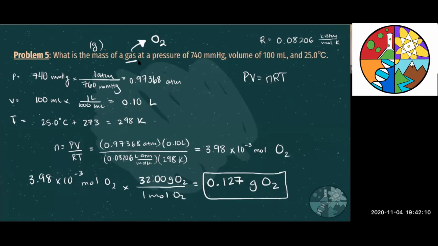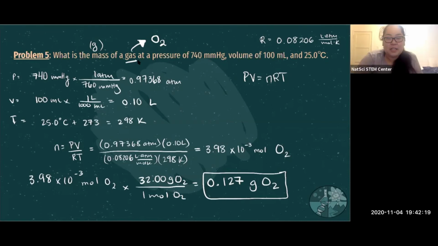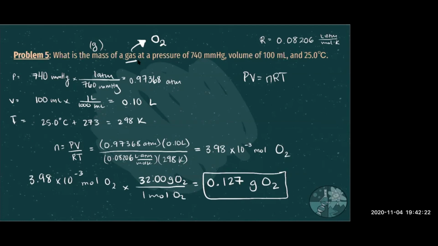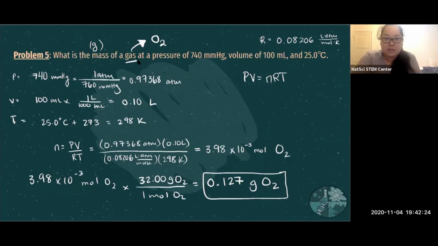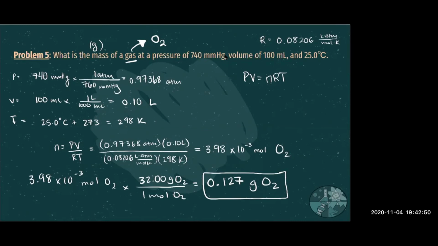Someone's asking, why are we using 5 numbers instead of only 3 sig figs? For that one, I just wanted to keep the numbers in case anything changed. Up to you if you want to keep 3 sig figs or not. Sometimes I do that if we're doing PV equals nRT. It just depends. Your value doesn't really change. Having more numbers is sometimes even better. Your sig figs just refer back to the question itself. Does that answer your question, Sabrina? Yes, thank you.